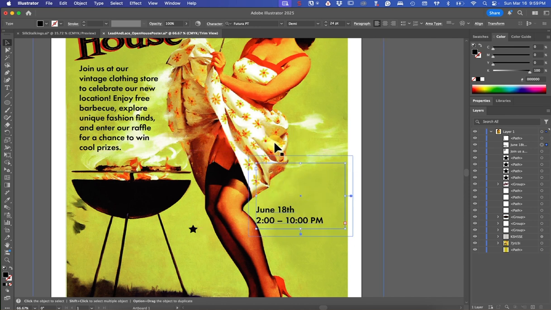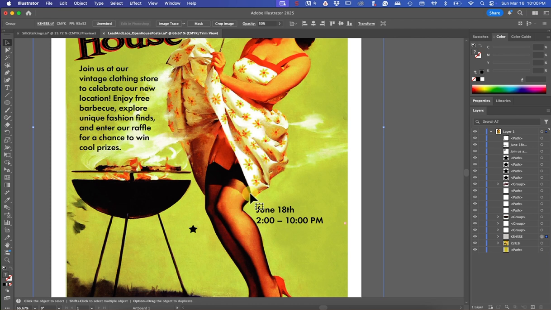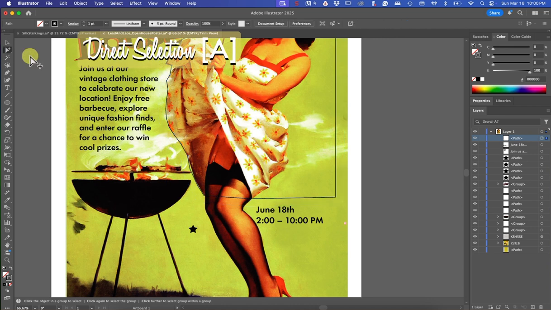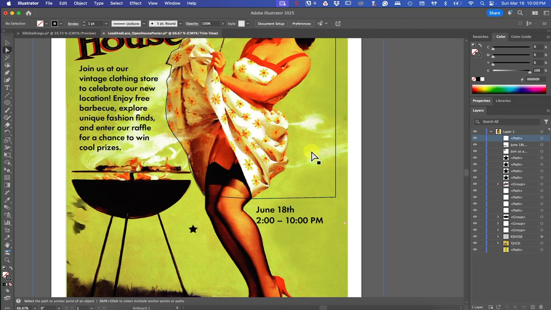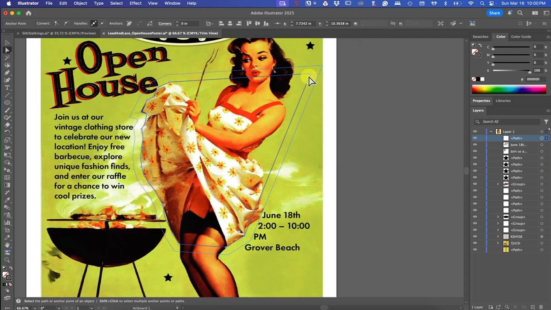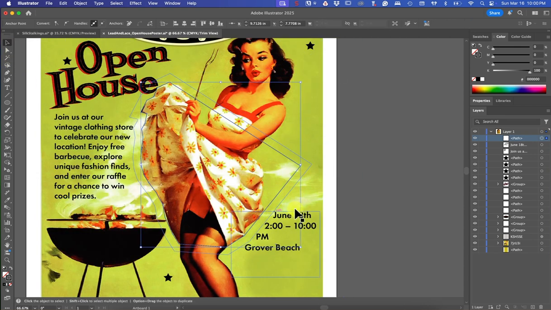Now, if I'd like this text to also be wrapped, notice that it is going around the large shape that I made. So I can select that original shape. I'll click on the path here so I can see it. To make things easier for you while you're working, if you want to give the stroke a color, you can. So I'll click on the stroke in my color panel and click on the black there so I can now see it. And then I'll use my direct selection tool, which is underneath the group selection tool in the tool panel. And I will make sure that nothing is selected. Click on one of those anchor points, and I'll just bring it up here like this, and then I can move this anchor point down, and now this other text is wrapping, as you can see.